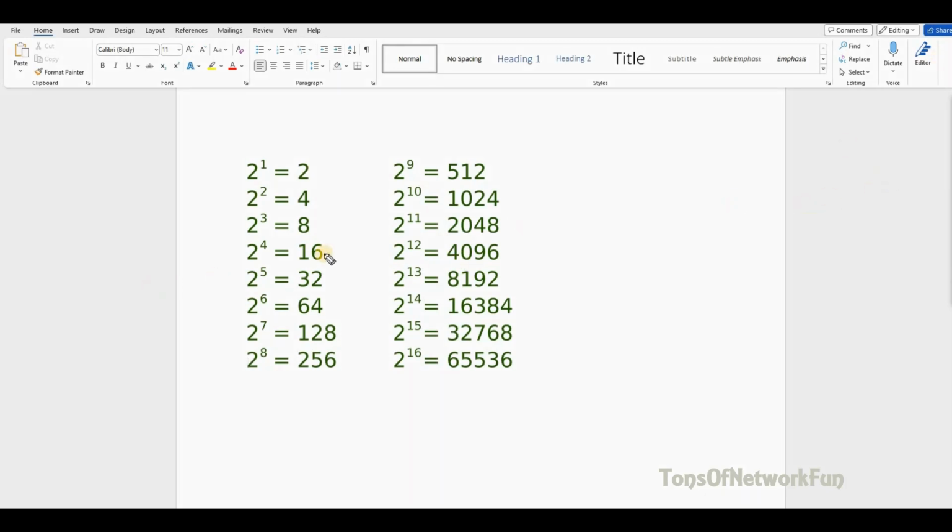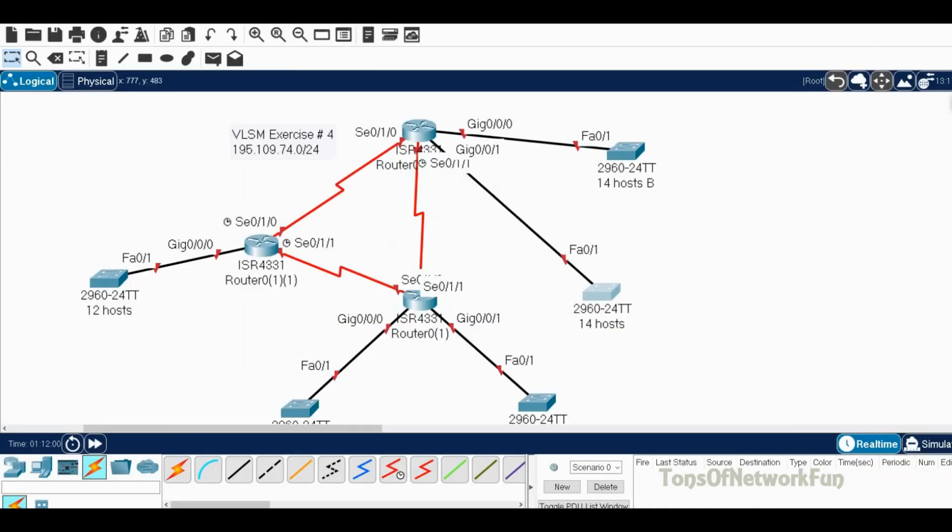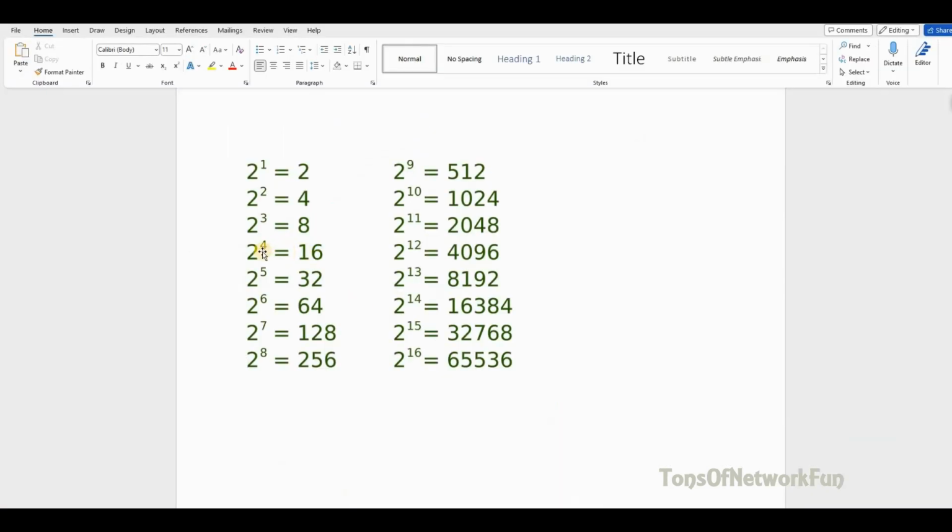So 16 minus 2 equals 14. But the thing is, let me go back here.